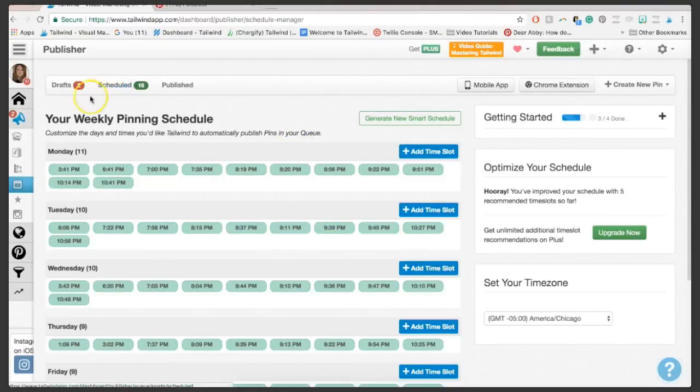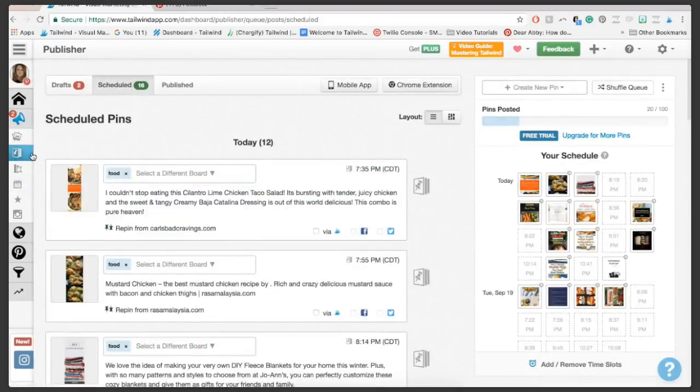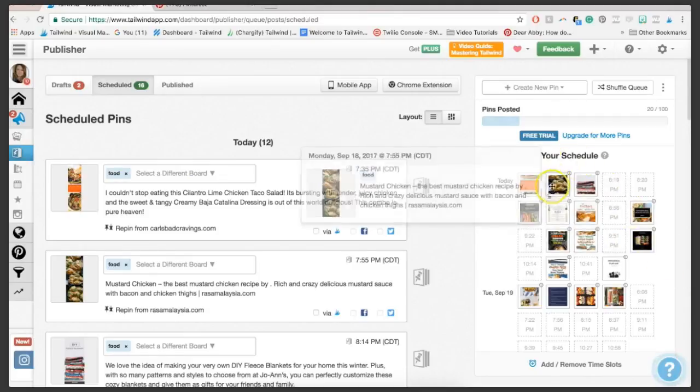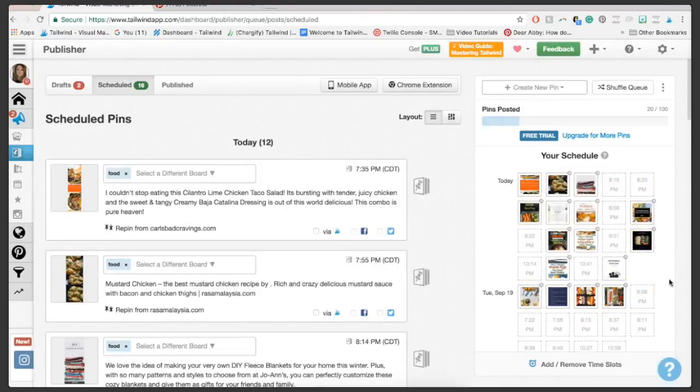So the next step in doing this is to go to your scheduled pins. Any pins that you already had scheduled are going to remain exactly where they are. So they're going to be custom time slots now that are outside of your newly generated time slot schedule. Because of this, your schedule might look a little wonky at first because, like I said, these are all custom time slots now and they're not in the new time slots that you just generated. But this is a really quick fix, so as long as all of these are unlocked, you can just use our fill-in time slot feature.